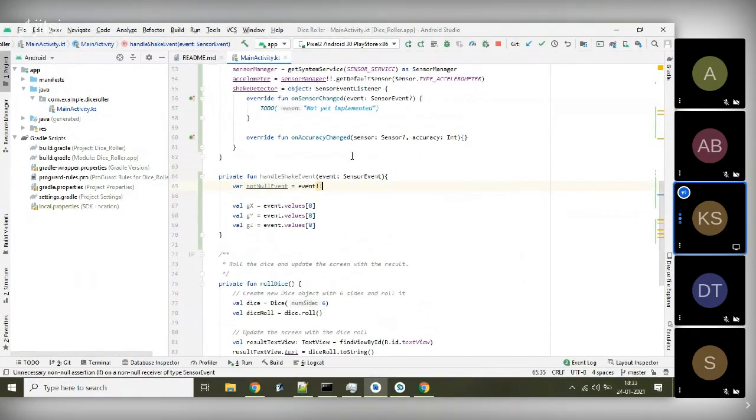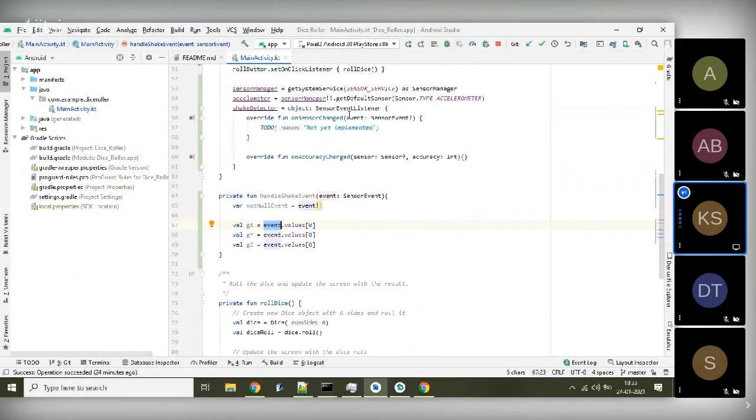One of the reasons that null pointer exceptions are so hard to debug is that the actual exception might occur very far away from the place where the null assignment happened. What that means is, let us say there's a null pointer exception here. Why does it occur? Because the event variable is null. Why is it null? Because whoever called this function passed it null. Who is the calling function? In this case, it will be onSensorChanged. We'll put the implementation later. But then we need to find the reason why onSensorChanged received a null value.